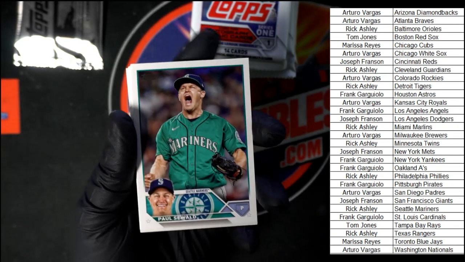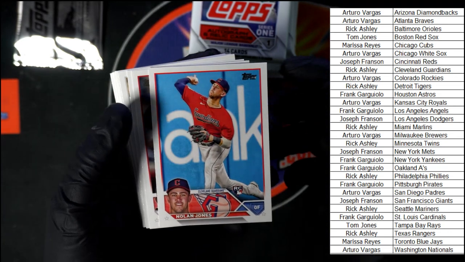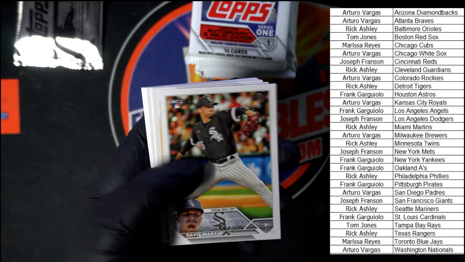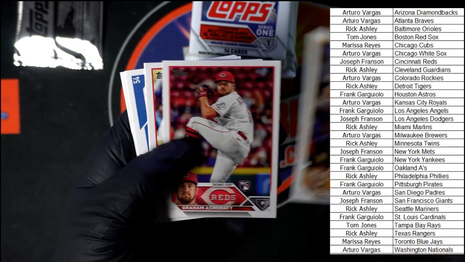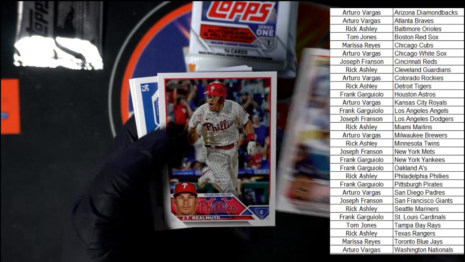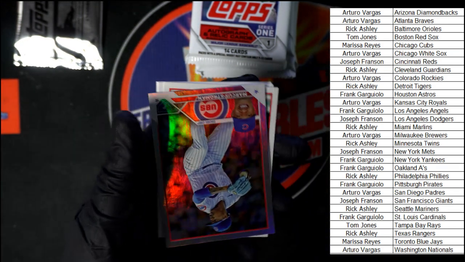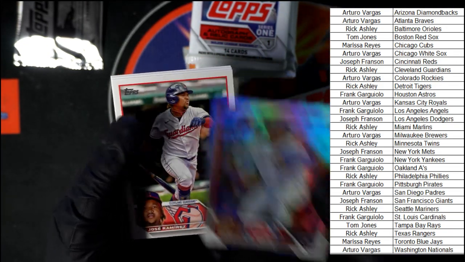All right, Swall to start us off. Nolan Jones. Martin. Ashcraft. Stroman. That's our rainbow foil right there. Going on to Marissa R with the Cubs.